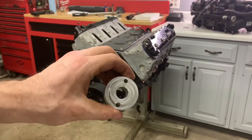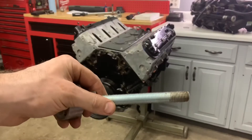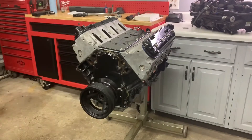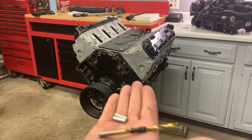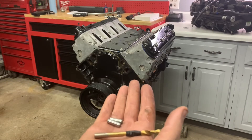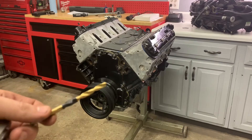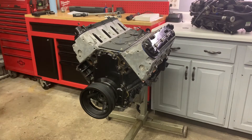I got this kit on Amazon. It comes with a little jig, a bolt to hold down the end of the crank, a drill bit, and a couple of quarter-inch keys. It looks pretty straightforward — they tell you exactly what to do, how deep to drill, so I've already got the drill bit marked for that. They tell you that you can do one key or two. I'm just going to go ahead and do two, because why not.